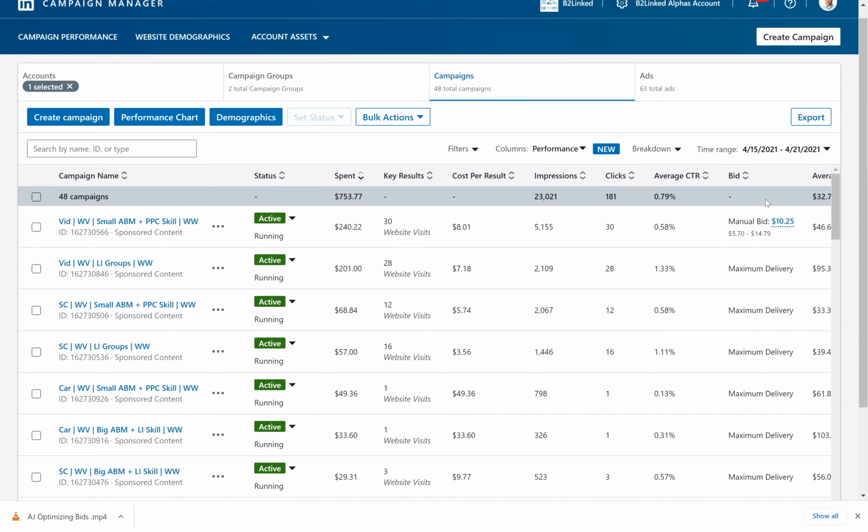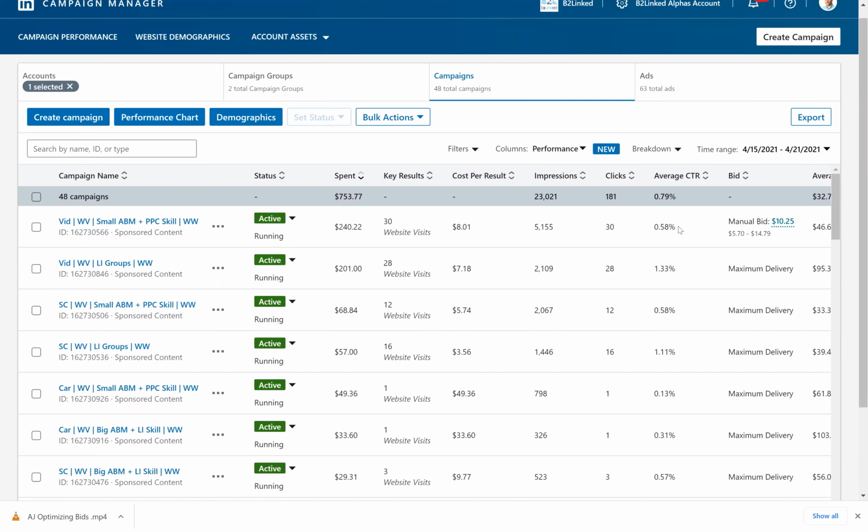Okay. The next thing I want to look at is click-through rate and how I'm bidding. So the rule of thumb is if you have a click-through rate that is significantly over the average, and for sponsored content, which is most of these ads, the point at which I change bidding is a little over 1%.